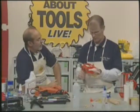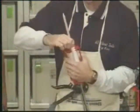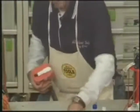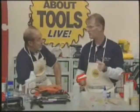I'm going to put this tube in backwards because the only thing I want to get out of here is the adhesive. I don't want to get the activator. Why is that? Because if I ran the activator through a cartridge tip and put it into a vessel like this, the problem I would have is the glue would be immediately beginning to set.